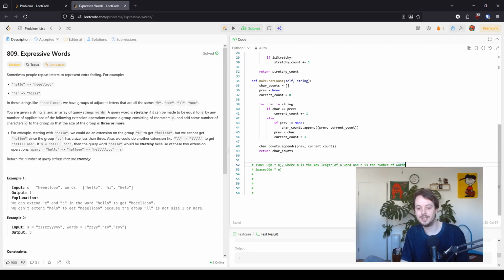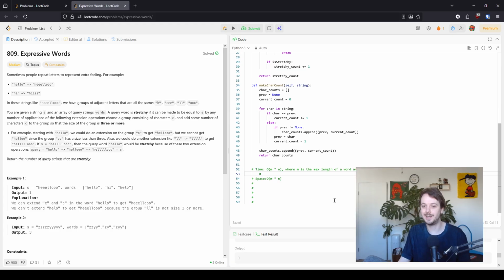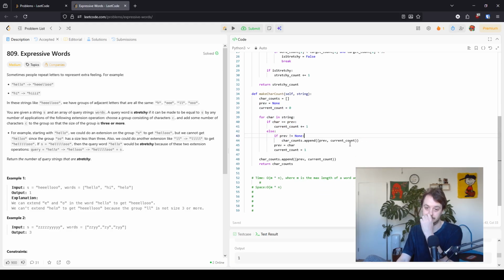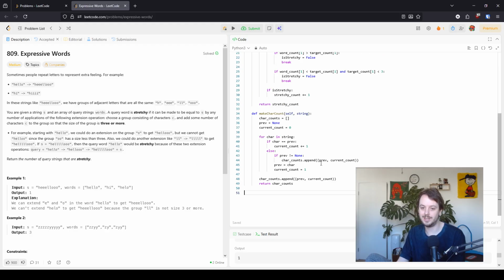Time would not be brought down by that in terms of worst case. It could be brought down in terms of average case if we had some earlier returns as we're making the character counts. But I'm pretty happy with that.